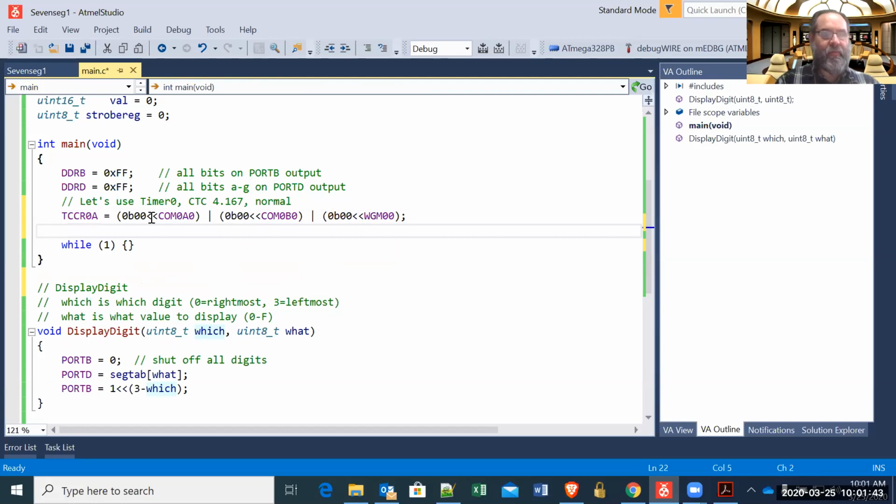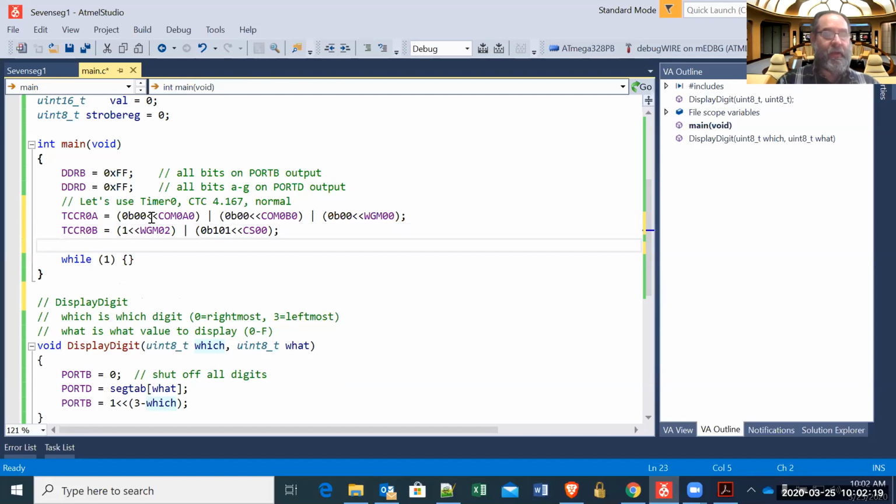Okay, that's for timer register A. And for register B, I'm just going to do one. Now I'm going to say TCNT0 equals minus 65.